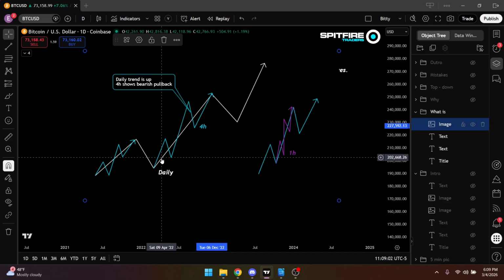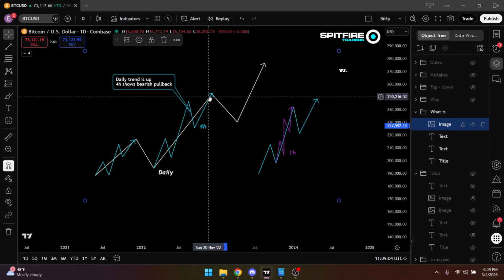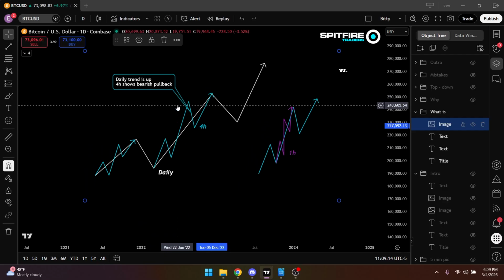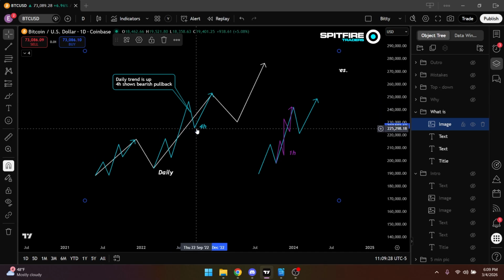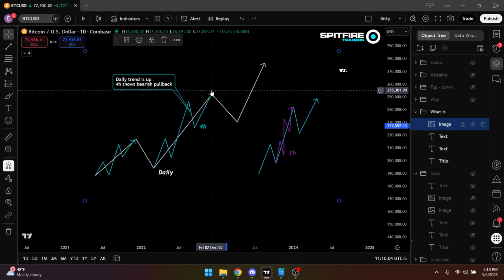The blue line labeled 4-hour, this one here, even though the daily trend is up, we can see on the 4-hour chart that we have a little bearish movement. This is what we call a pullback or a retracement. Instead of moving straight up, the market pulls back before continuing the trend. So on the 4-hour chart, we might see lower highs temporarily, downward momentum and red candles. To someone looking at the 4-hour chart, the market might look bearish. But when we zoom out on the daily, we understand that this is not a reversal, it's simply a correction inside a larger bullish trend.